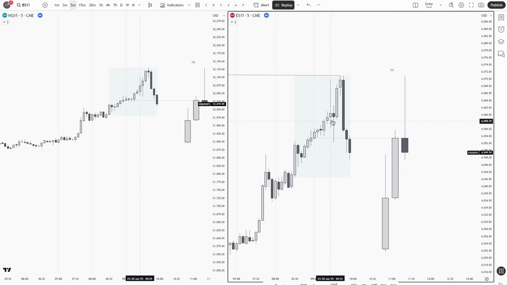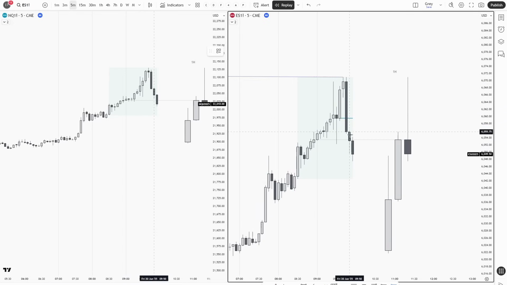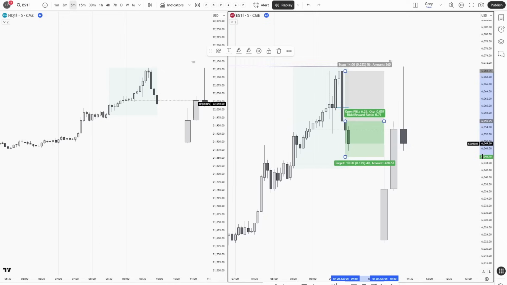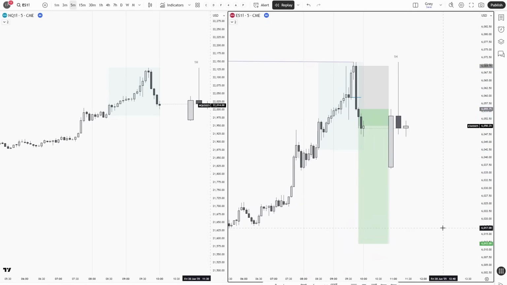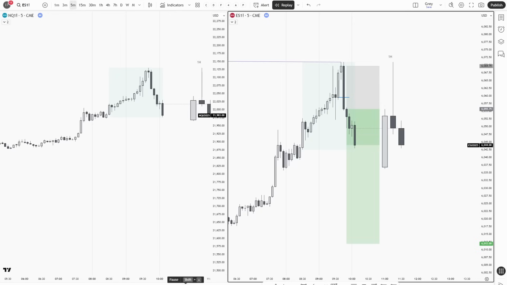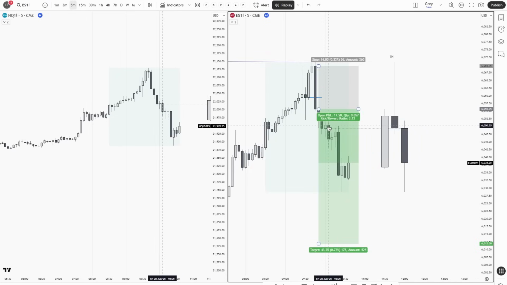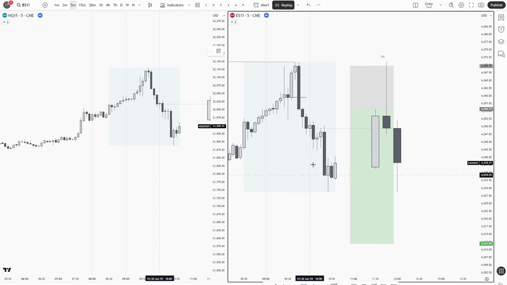Now on the 5-minute chart, you have two choices since the 9:30 is involved within the reversal, which is confirming the narrative. You can enter within the reversal candle, put your stop loss above the high and target the London lows. So this is one kind of entry. Or you could wait for the continuation order block, which on this day, unfortunately, we don't get, or get a messy one. So now entering the 10 a.m., the 10 a.m. continued lower, but we don't have a clean order block. This candle isn't reaching into a key level, so I didn't use that. And since now we have that order block, this can be your continuation entry.